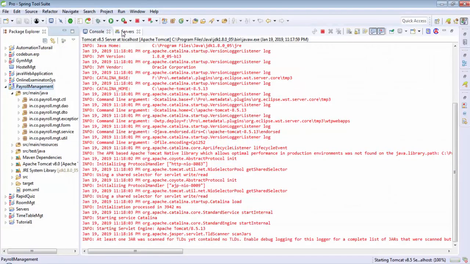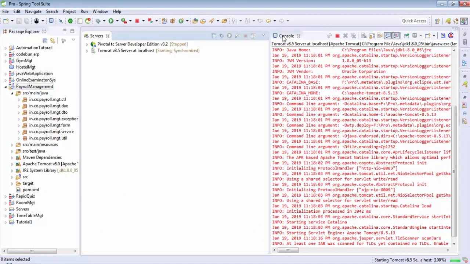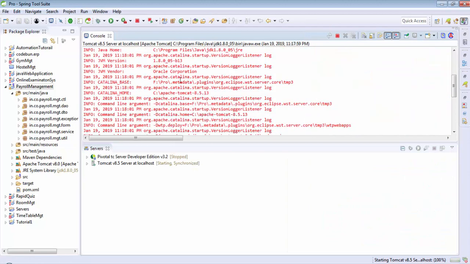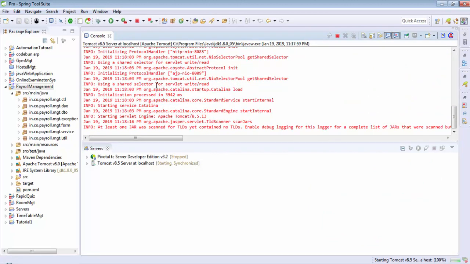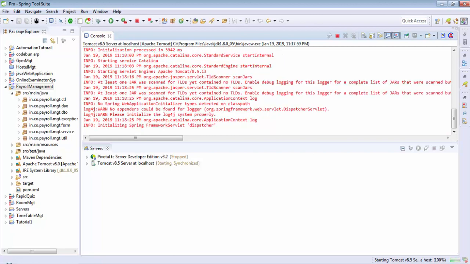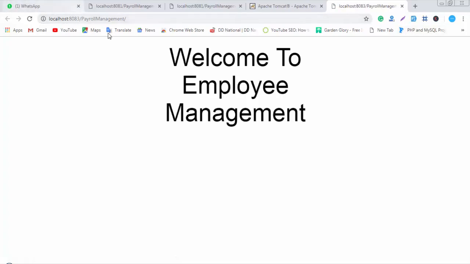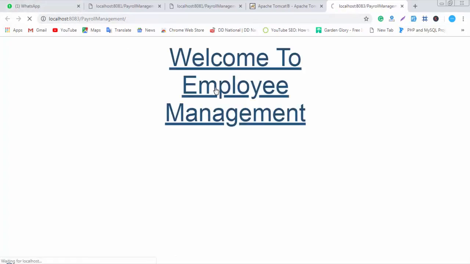Right now my server is working, I think. Yes, it's starting and deploying the project as well. Click on welcome to employee management.